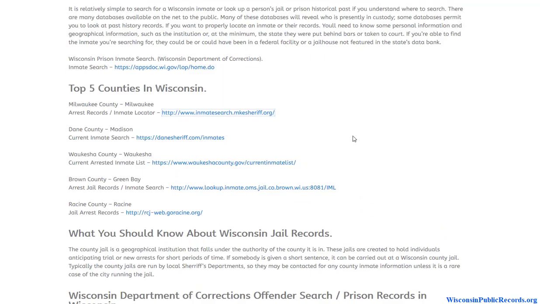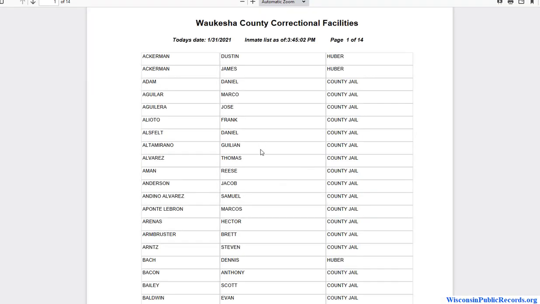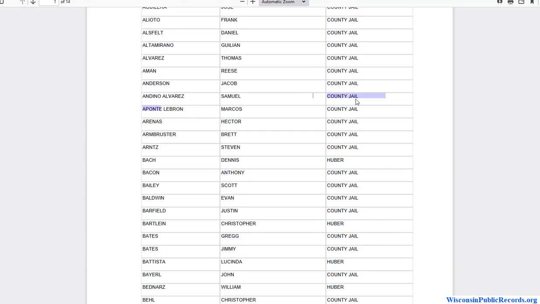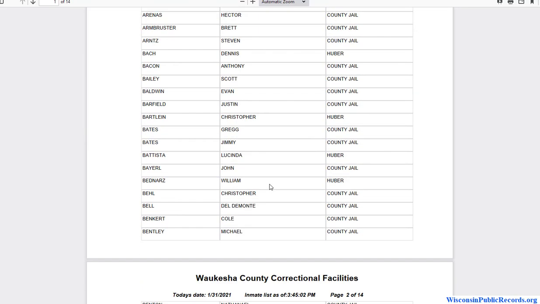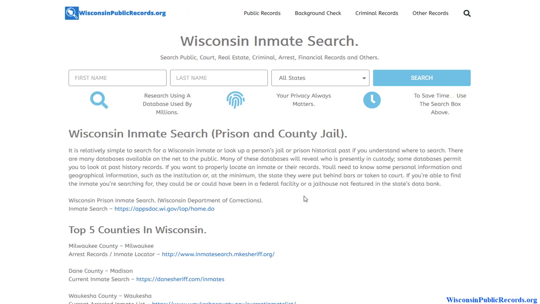So I did find one database that did not necessarily give you a search database like this one here. It just gives you a name, and that's pretty much it. There isn't a system that you can use to research by typing in a name. So they're going to be different from county to county. I think it just depends on how the local sheriff's departments decide to have their setup made.